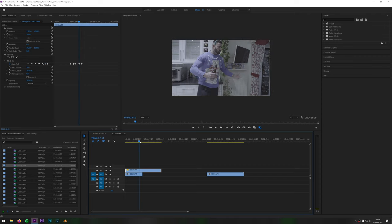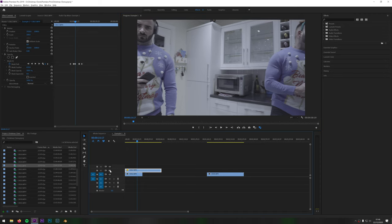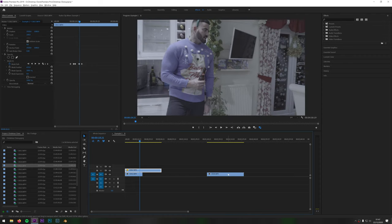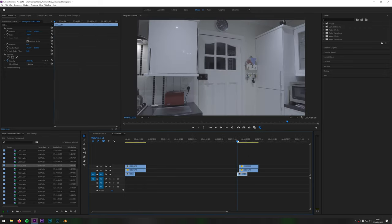That does look good, but there's one obvious thing that sticks out — this line here. The reason this line is created is because the alignment of the videos is not exactly the same and the gimbal movement wasn't perfectly consistent. The way to hide that is simple — you just need to crank up the feather to something like 600. Now you can see it's a bit blurry in that area, but it's not something most people are going to notice. When you play this back, you're doing both of those clips at the same time. You do exactly the same thing for the third clip — stack it on top and add a mask, and then you're in all three videos at the same time.